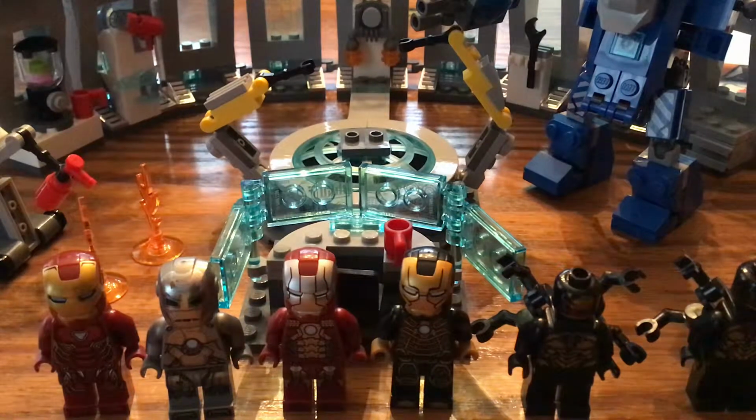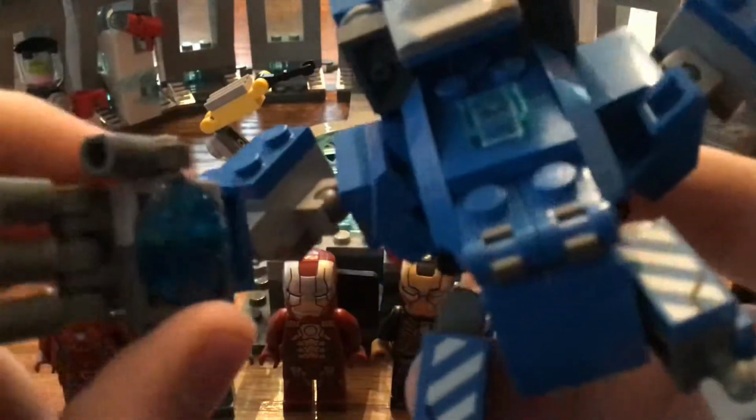Anyways, now on to Igor. So Igor is the biggest Iron Man suit in the set. Not the biggest Iron Man suit because Hulkbuster's bigger. Sorry, Igor, but you've lost this battle.